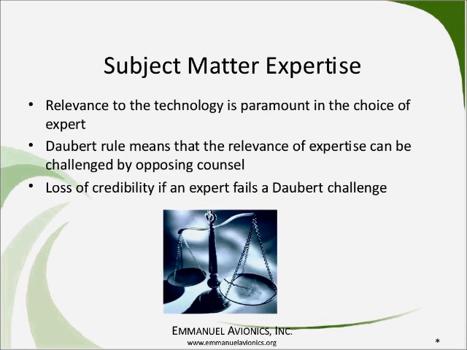Now we move to the question of subject matter expertise. The most important characteristic that any expert must possess is a relevance to the technology of the patent at issue. The test is known as the Daubert rule, and the judge is the gatekeeper. Under Rule 702, the task of gatekeeping, or assuring that scientific expert testimony truly proceeds from scientific knowledge, rests on the trial judge.